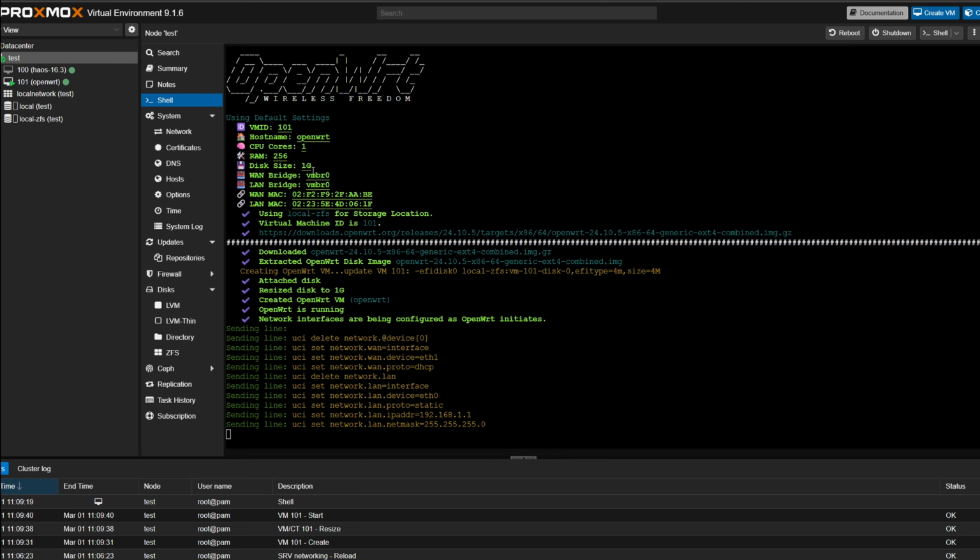Like we've got 1 GB of space, 256 megabytes of RAM, and WAN and LAN bridge. As we can see, those are exactly the same bridges. Why? Because for setup we need to bridge everything to let OpenWrt have internet, because it's getting internet from the WAN. So that's why the WAN bridge is the same as LAN.